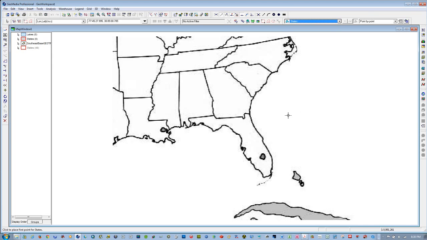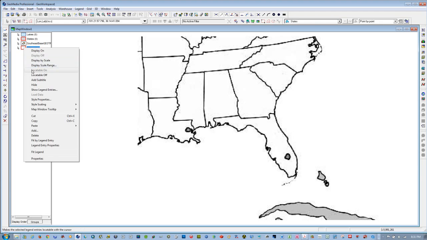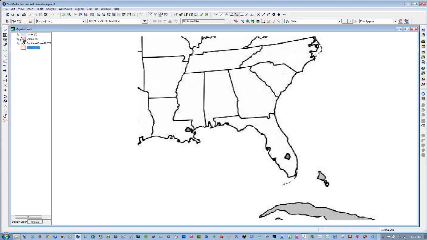You'll notice now that I have the crosshair again with a snap tolerance. Now, below this are the states. So there's lots, if we roll around on here, we might get some problematic snapping. So what we're going to do is I'm going to right click on states, locatable off, and that's going to be helpful. We shouldn't have too much of a trouble anymore.